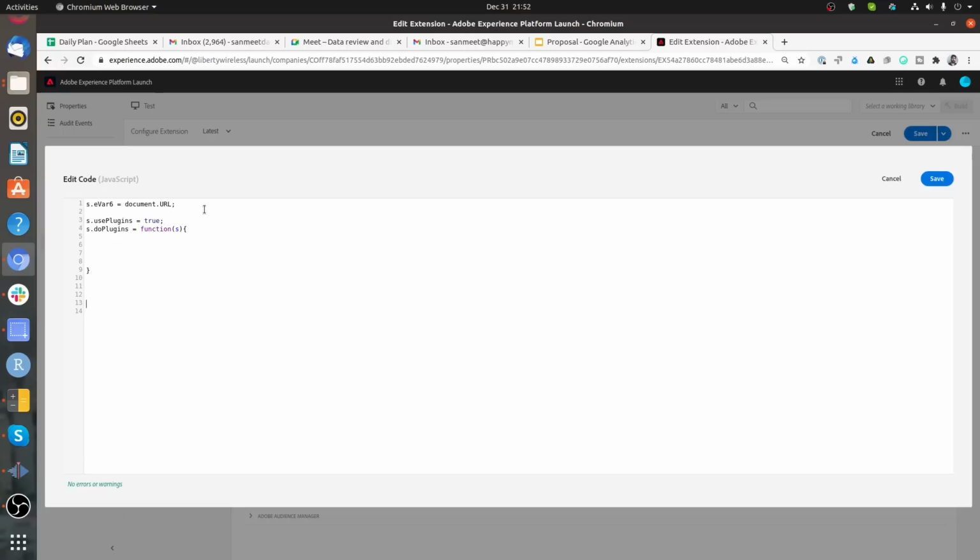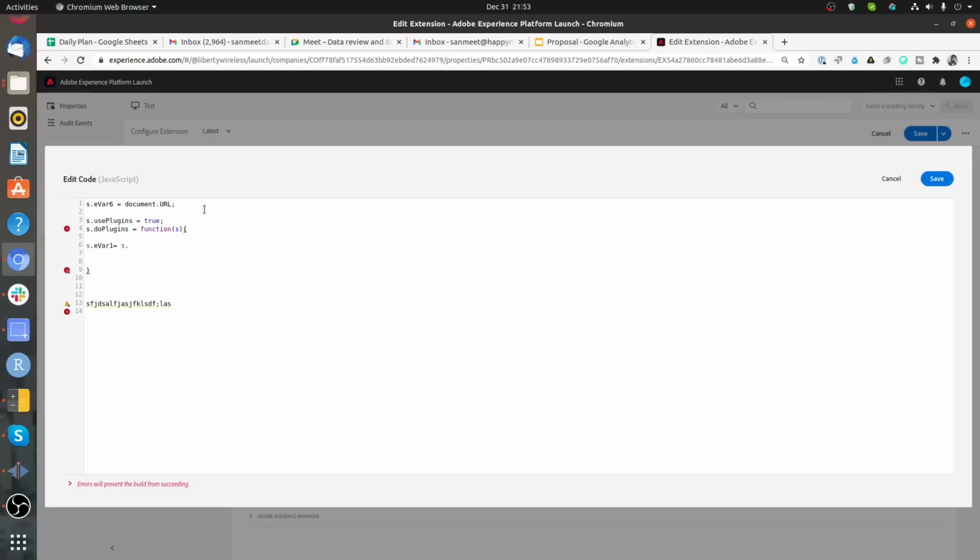So for example, let's assume this is the code for the get query parameter plugin. The query parameter plugin is a plugin provided by Adobe, through which you can pick the values that are present in the query parameters in the URLs. Mostly it is used to pick the marketing values, like the various UTM parameters or campaign parameters, and you want to pass this in, let's say, evar1. Since here you have used s, here also you will have s, and then the function that has been provided by the code of the plugin below.